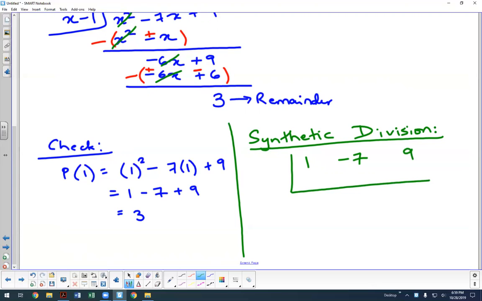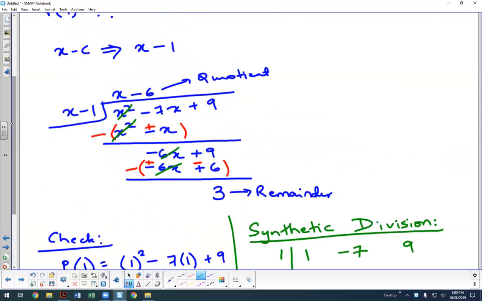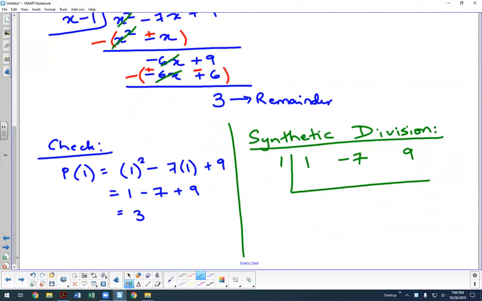They're asking us to divide by, or basically find p of 1, right? Which means you're actually dividing by the number itself. So here's the neat part. When they ask you to find p of 1, you're dividing by 1 itself. If they ask you to divide by x minus 1, then we need to change the sign. So it really depends. Are they giving you find p of 1? Are they saying divide by x minus 1? And you'll see an example, I think, in the next one where they kind of go back and forth between the two terminologies. But anyway, we're finding p of 1, which means we divide by 1.